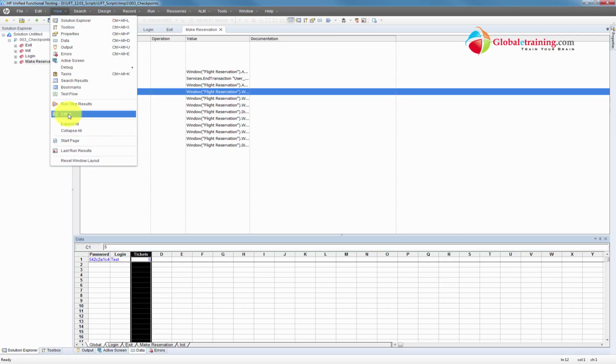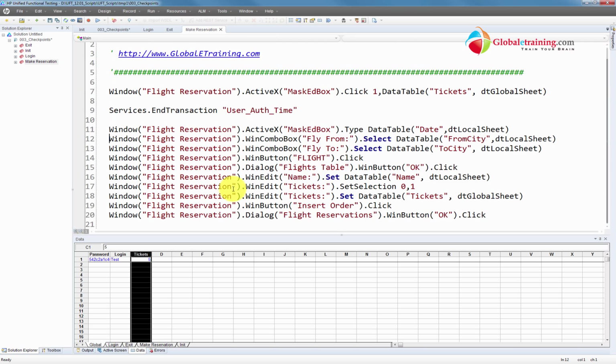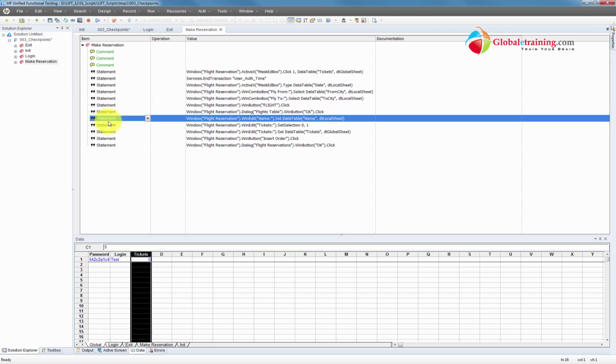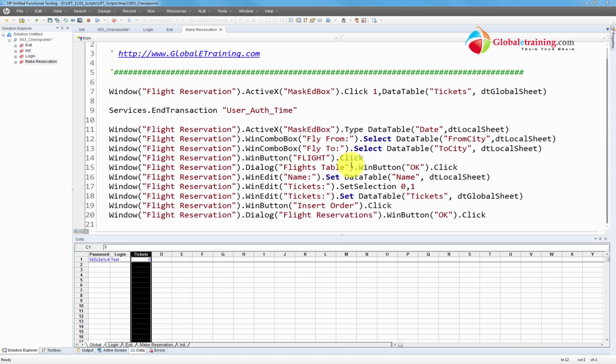View, expert view, editor view, keyword view, and then so now I'll show you it from an editor perspective.